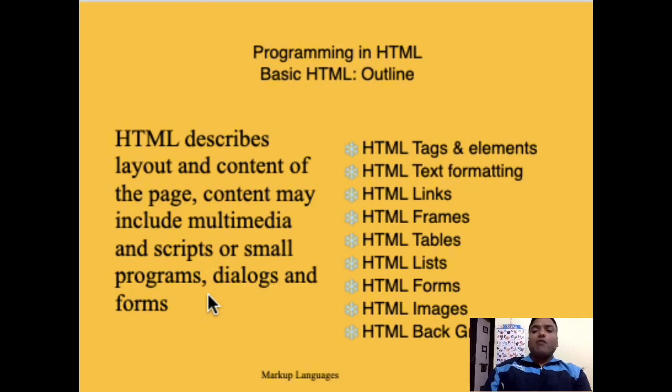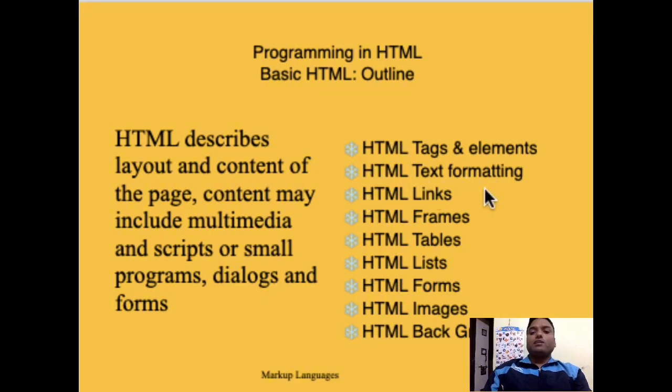Programming in HTML. So how we are doing the programming in HTML, how we are making our HTML web pages. A basic structure of a web page is defined by it. A basic layout, the content of the web page, what you are displaying to the user in the browser, that is by means of a language that is HTML. So whatever you see in a browser, whenever you open your browser, by browser I mean Firefox, Chrome or Safari, whatever you are displaying in the web browser, it is by means of these HTML components, that is tags and elements.